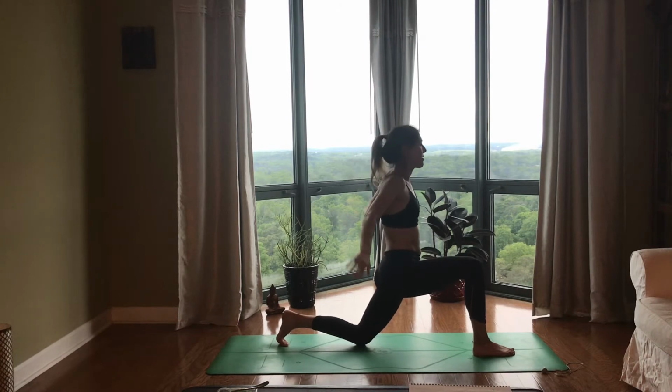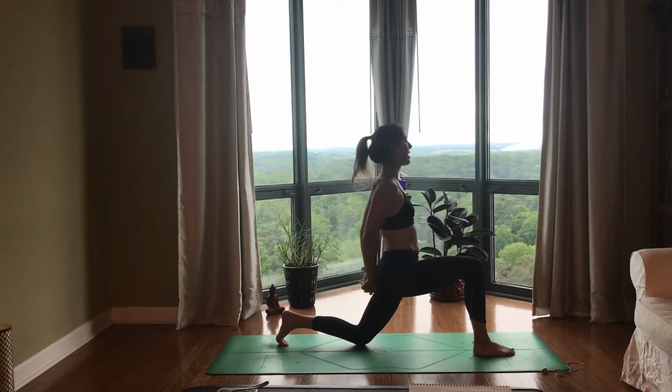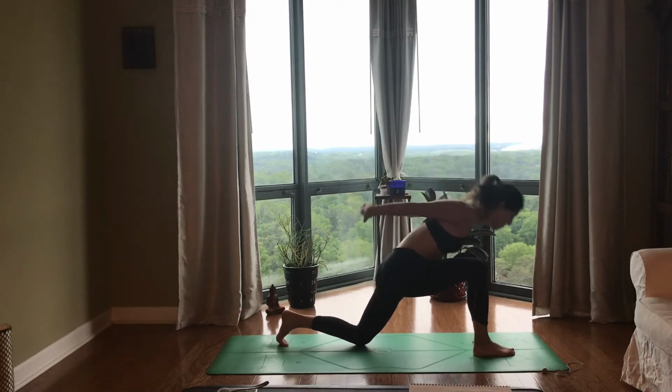And release your hands at your sacrum. Squeeze your shoulder blades together. Straighten out through your arms. Inhale, lengthen. Exhale, humble your Anjane.